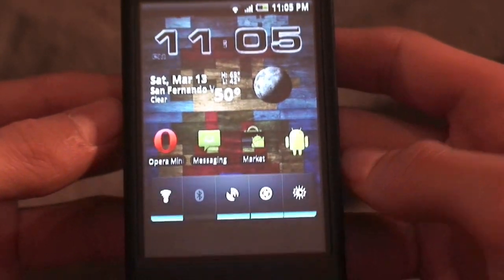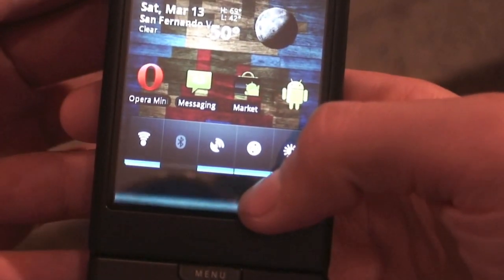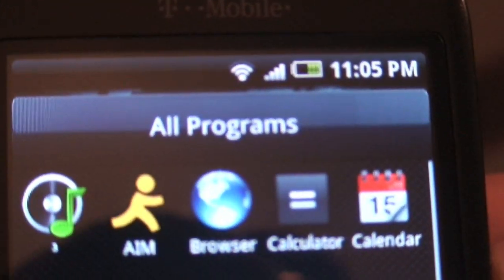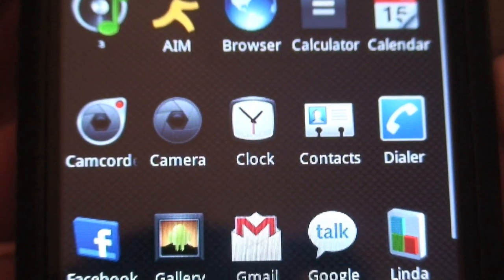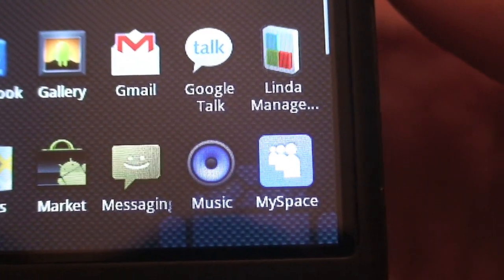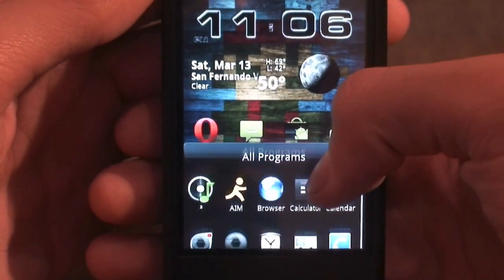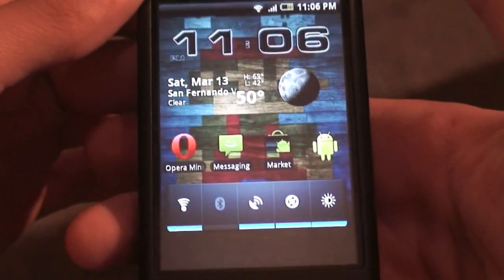The first thing you're probably going to notice is that it has no application drawer. You just tap on it and it will light up, and when you scroll it up it stays lit up. When you let go, it turns into that pretty cool all programs tab. You can see the sequencing black, the five row icon application drawer, and that little blue sequenced Android dude on the bottom. When you swipe it down it stays at all programs, and when you let go it just fades away.